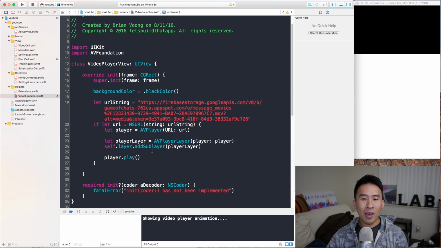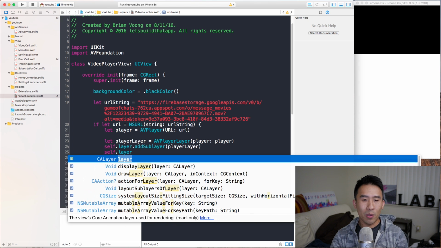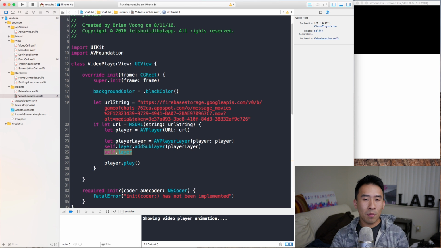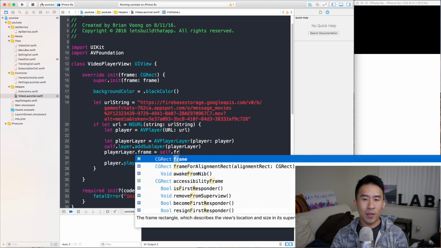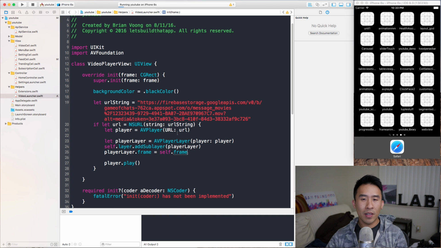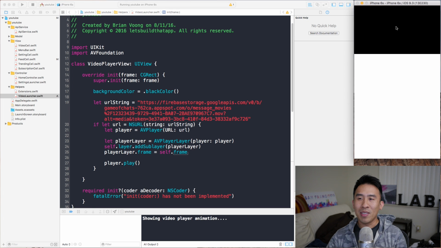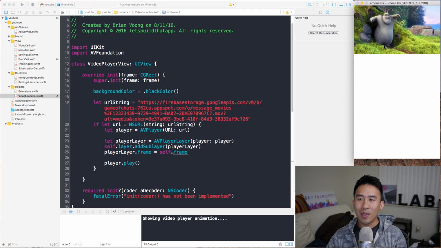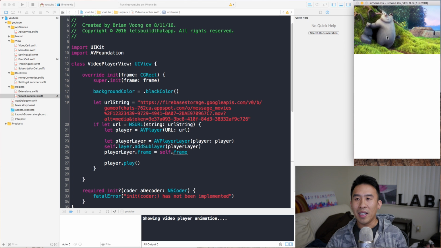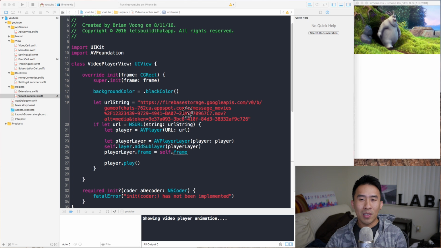And if you run this, you actually get the video to play, but it doesn't render any frames. So let me just fix it right away with, let's see, playerLayer.frame equals self.frame, like so. And if I run this, you're going to see video frames being played, hopefully, if I'm not mistaken. And will it play? Will it not? Okay, there we go. So this is a video file that I've put on my Firebase storage, obviously.